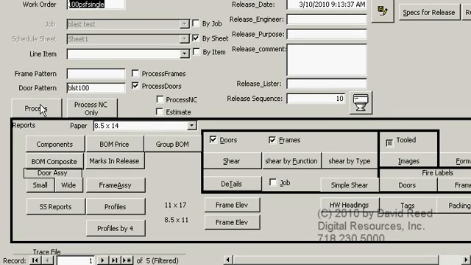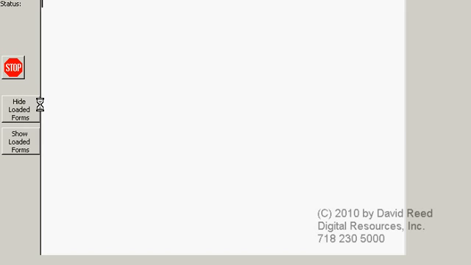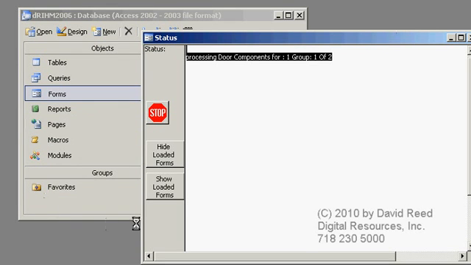As soon as I click on process, the status form fills up the screen, and if I minimize status, all of the forms that were open behind it are gone. So I had the opening schedule open. I had the job rec form loaded.